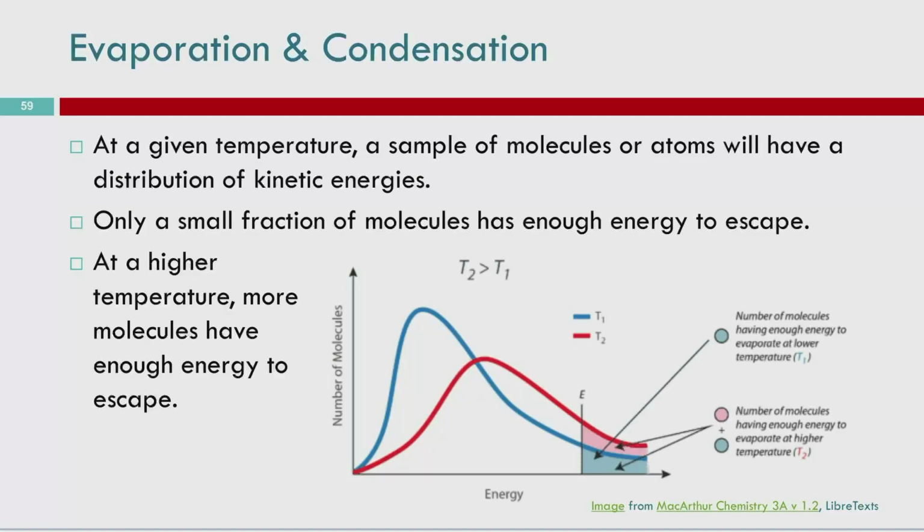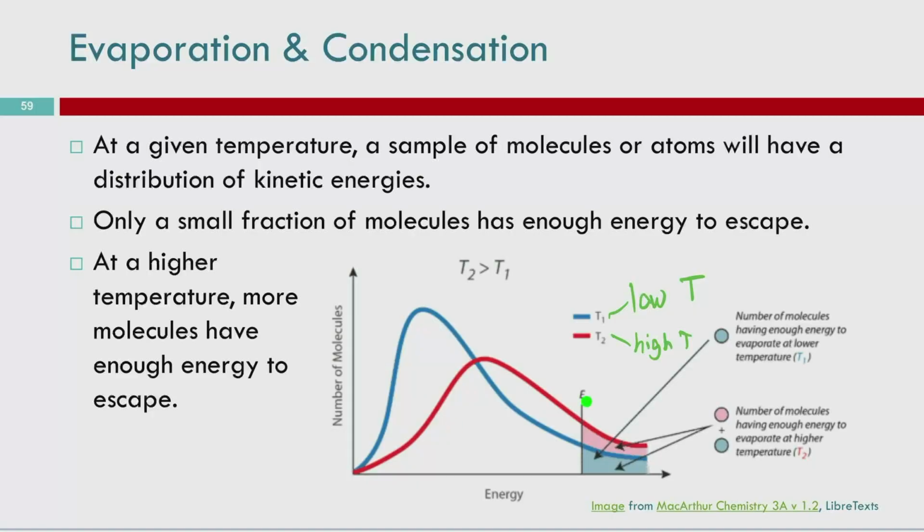And we've got 2 temperatures that we're comparing. We are comparing temperature 1, low temperature, and temperature 2, high temperature. So at any temperature, there's a distribution of energy. A lot of the molecules are going to be one temperature. So if we're looking at this blue line, our low temperature, we've got a lot of molecules that have generally low energy. However, there's some that have relatively high energy. And it tapers off the higher the energy gets because overall the energy is relatively low.